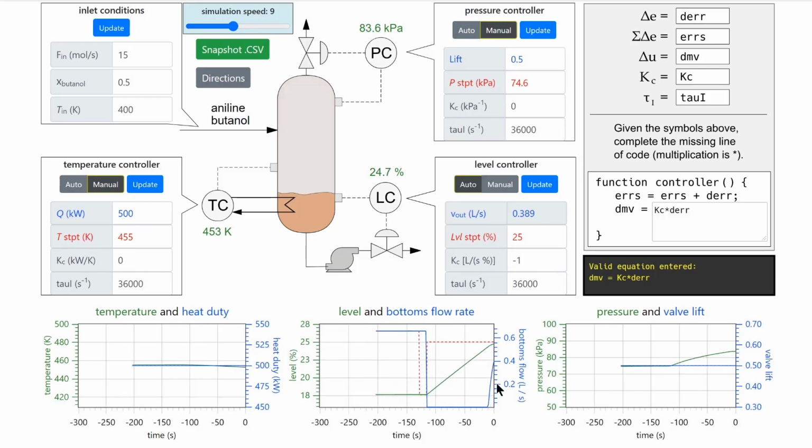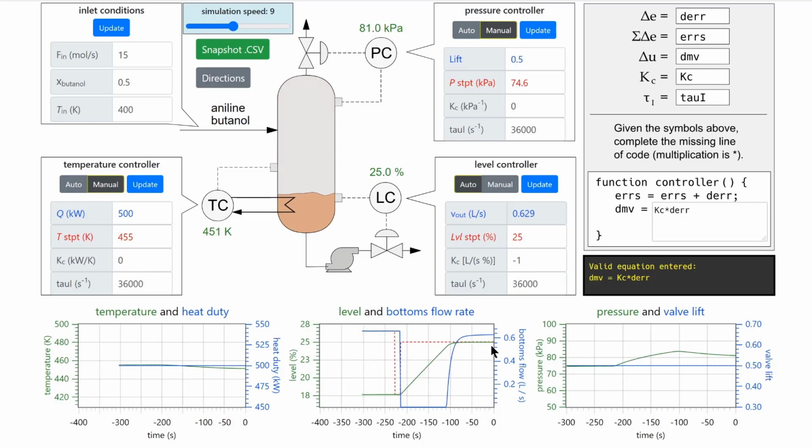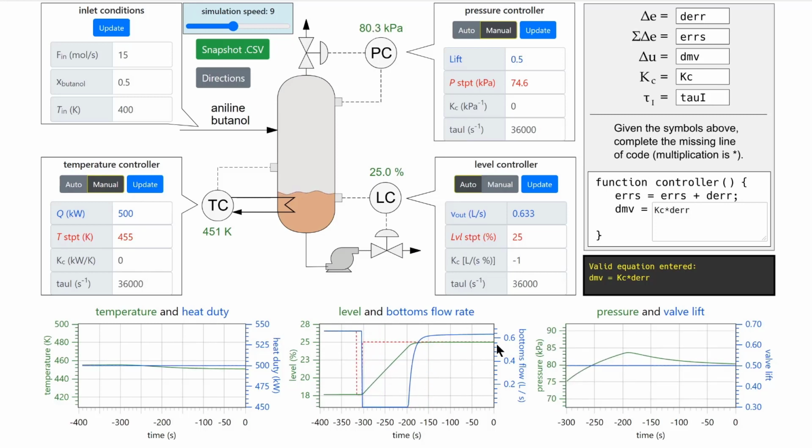I'll leave it up to you to determine what a proportional integral control law would look like, as you may find that proportional only control does not always yield optimal results. This simulation currently does not support derivative control laws, so keep that in mind. You'll be unable to implement PID control, just PI control. Also, this dashed line here represents the set point value, which in manual mode is equal to the manipulated variable. So when you switch between auto mode and manual mode, you may see spikes as it will be drawn with respect to the other y-axis.